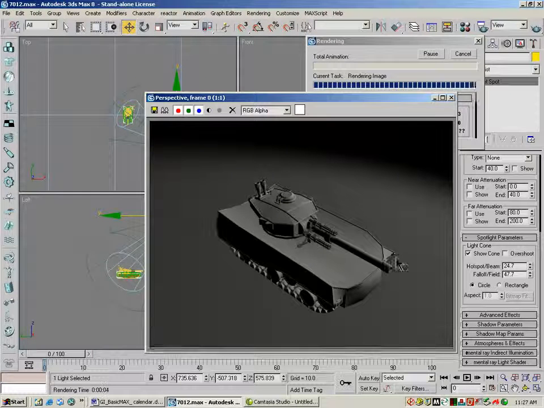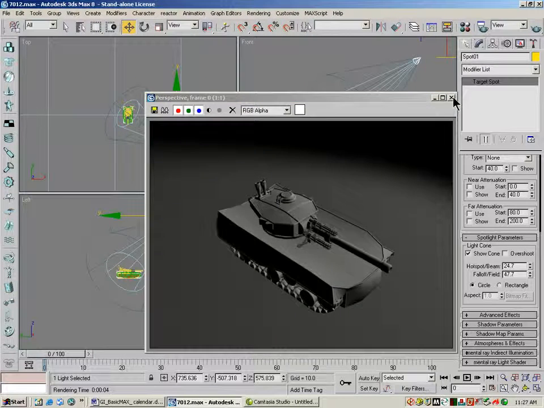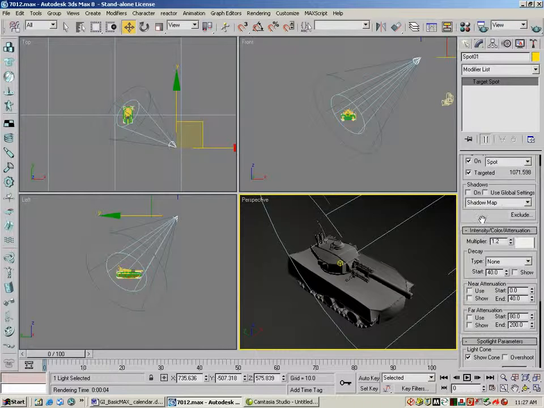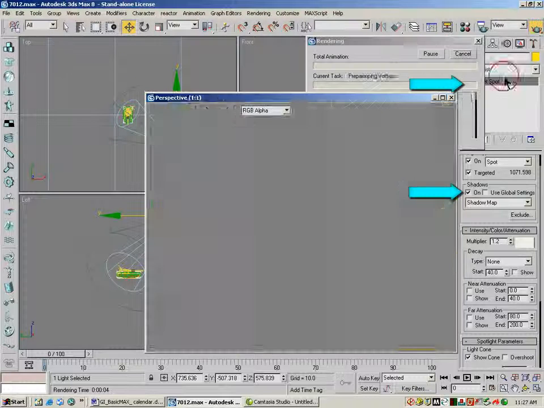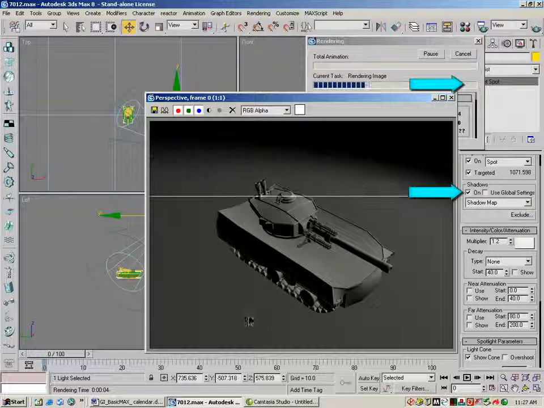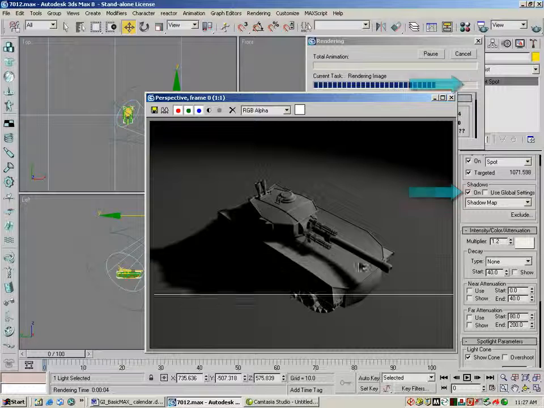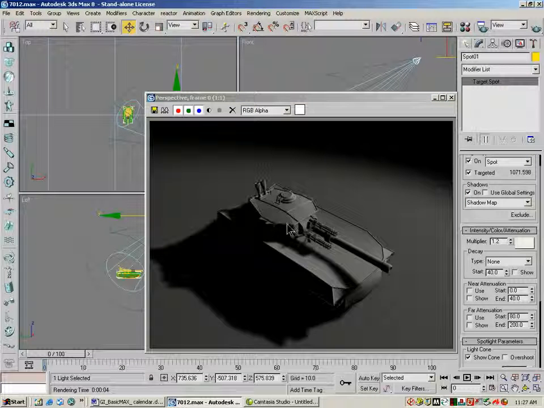Okay, now we're going to talk about the shadows that are going to be cast by this as soon as I say use shadows, shadows on. We're using a shadow map in this case. And if I render it again, we'll see a shadow being cast down here. The object is self-shadowing. In other words, it's casting shadows on itself. That's fine for what we're doing.